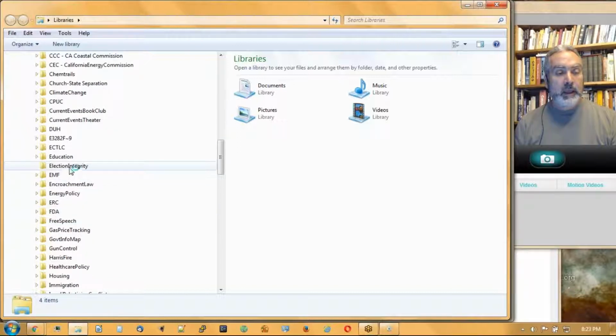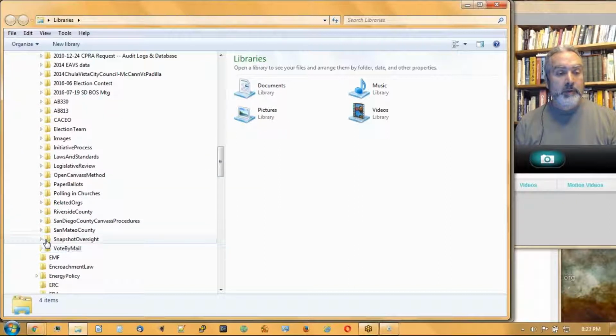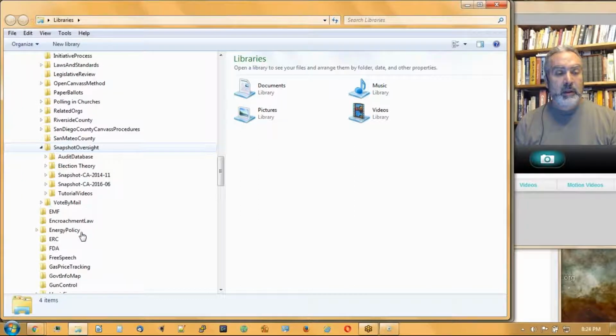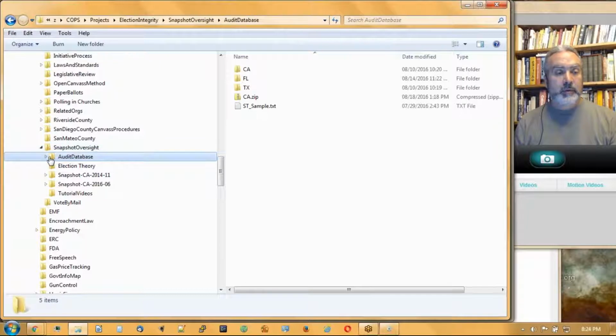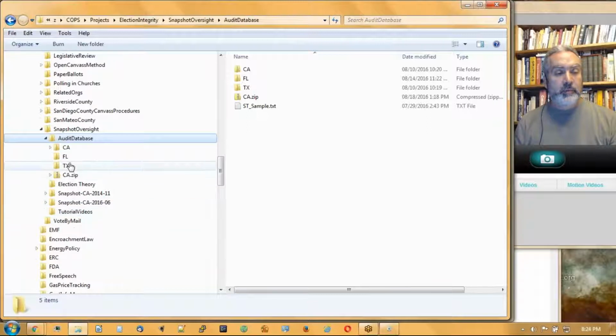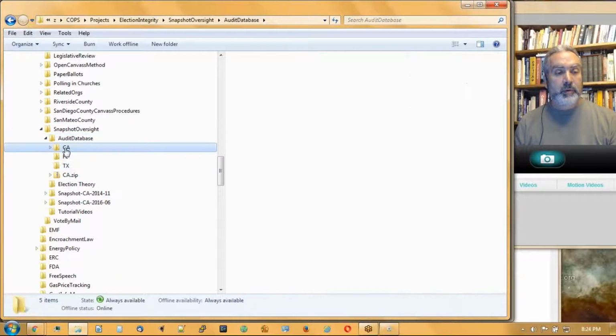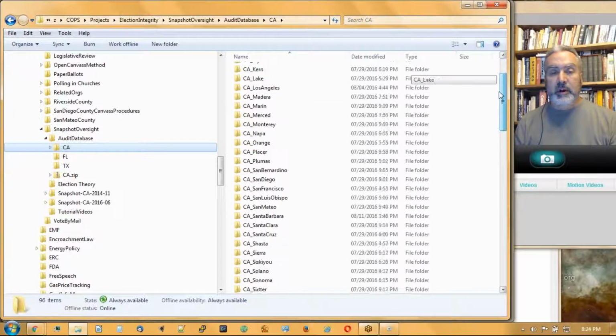And I'm trying to get to the audit database here. I believe we have that down underneath snapshot oversight because it's basically linked to that sub-project. And here's the audit database where we have a number of states so far initialized, although only partially.